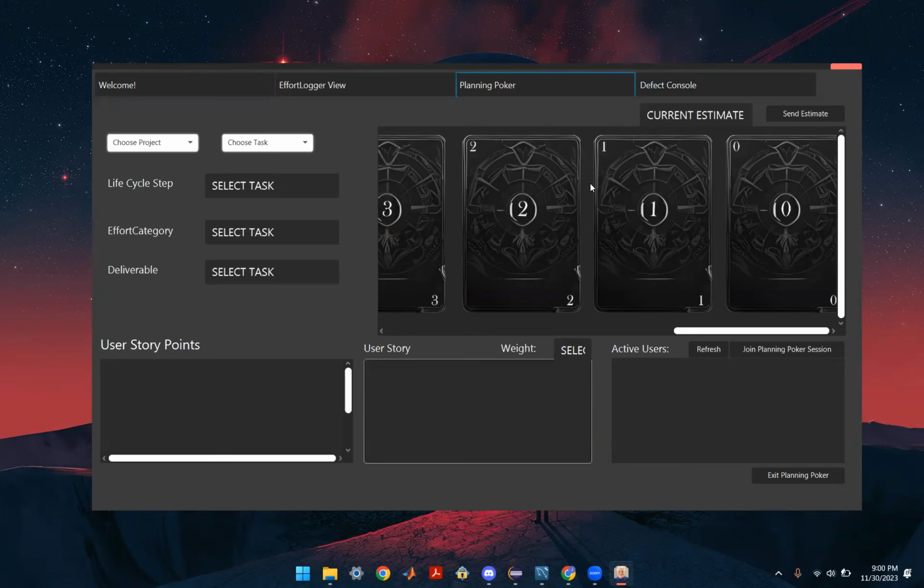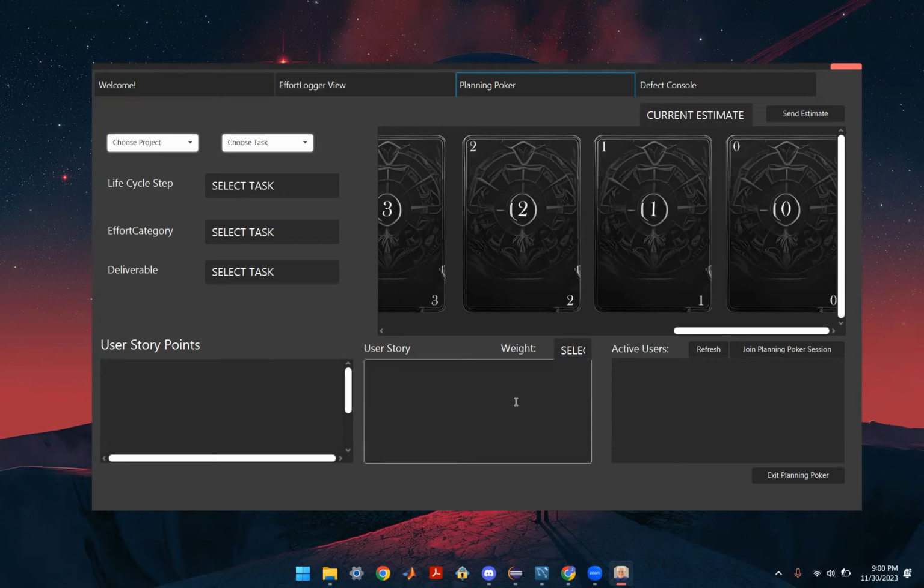And to start this off, we're going to go with an overview of the problem and its solution. So the problem is the team wanted a planning poker session, some sort of thing to get group members together so they could talk about projects, tasks, the step they're in, the category they're in, the deliverable, its points, connected points, the specific story, and then if they were to join an active planning poker session, which basically after a user has already selected everything specifically, it'll populate with a set of users to show that, hey, these people are working on this user story.